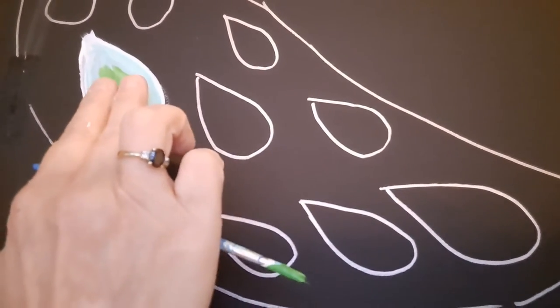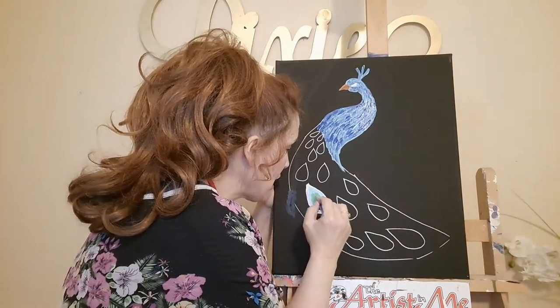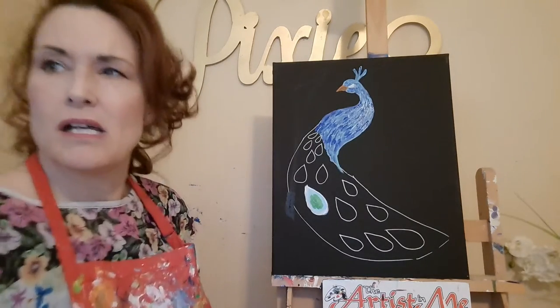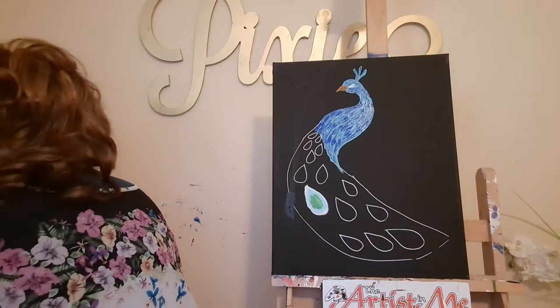Like two fingers big, I guess. And then I went smushy, smushy, smushy. How come? Because I want a little bit of texture, not smooth like an egg. And then I'm going to clean my paintbrush, because I'm going to get my black all dirty. So I just wipe off my paintbrush pen.